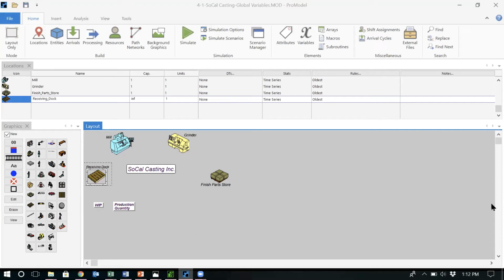So for today, we are going to continue on chapter 4, and the very first concept that we are going to cover is the concept of variables. Variables are very important features of ProModel, and they enable you to add a lot of flexibility to the models. So you guys have to learn those very well and be able to use them when you need to.